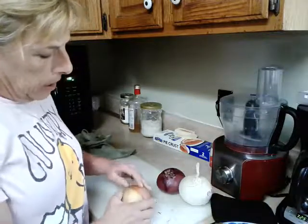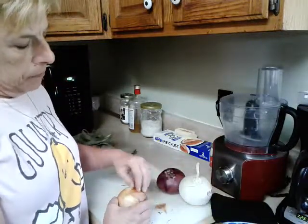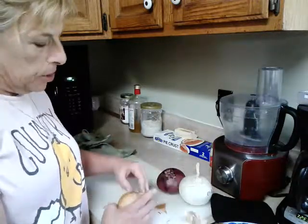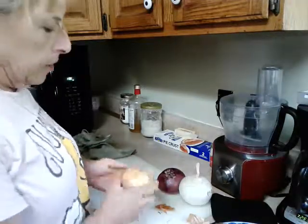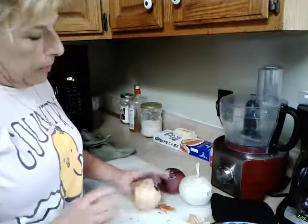Their skin is good. It's an easy peel. They caramelize real well. They've got a good sugar content in them. All onions have sugar in them. That's what gives them that caramelized look. And we're going to caramelize some onions in just a minute. So anyway, I hope that helps you.